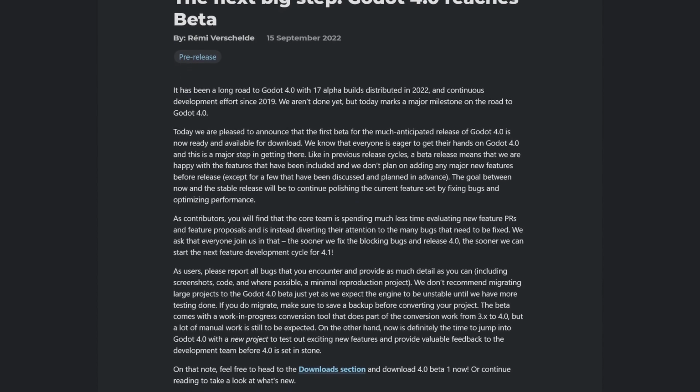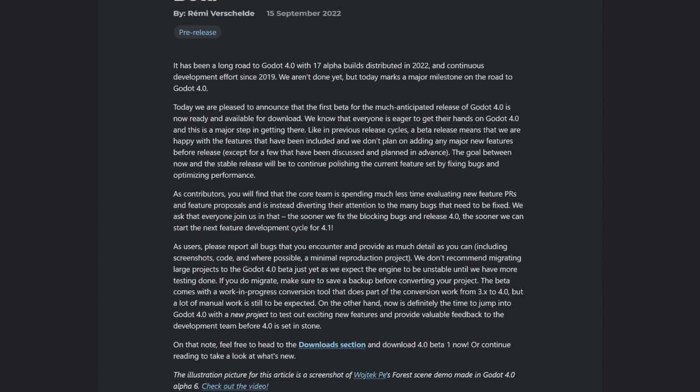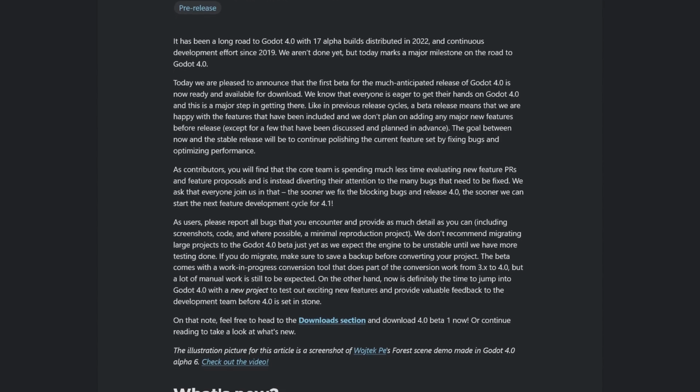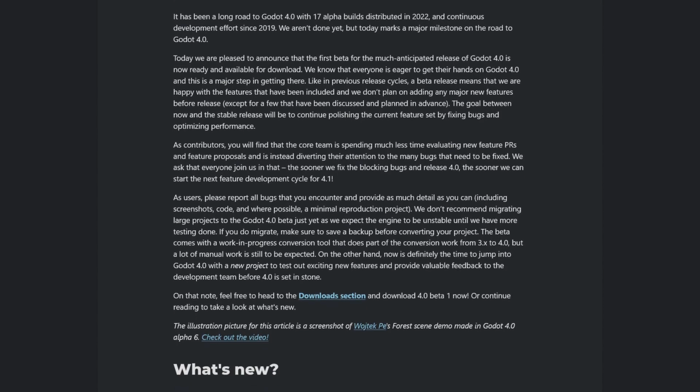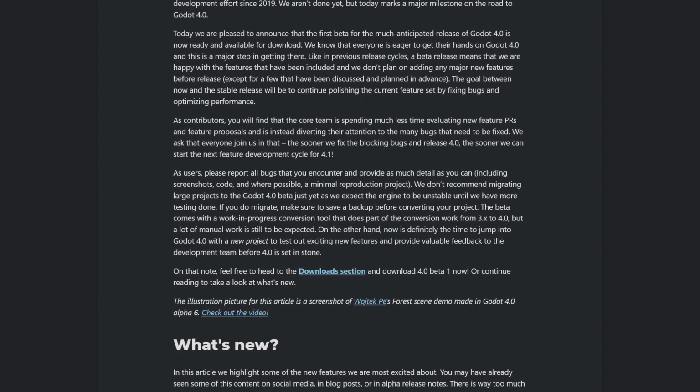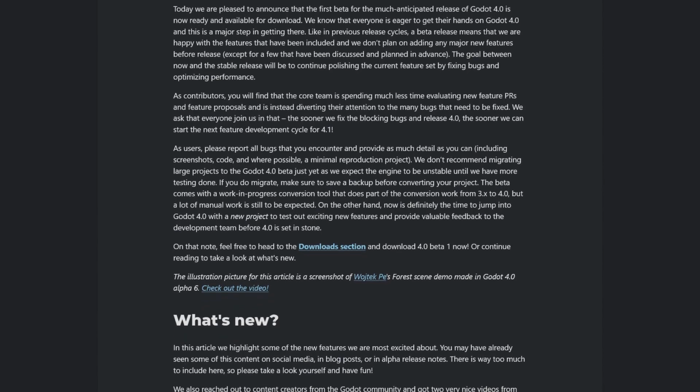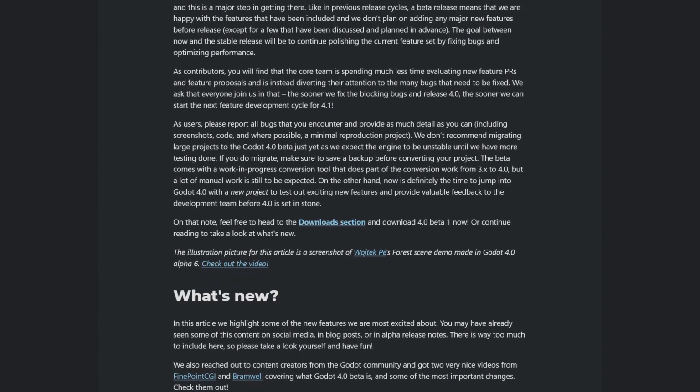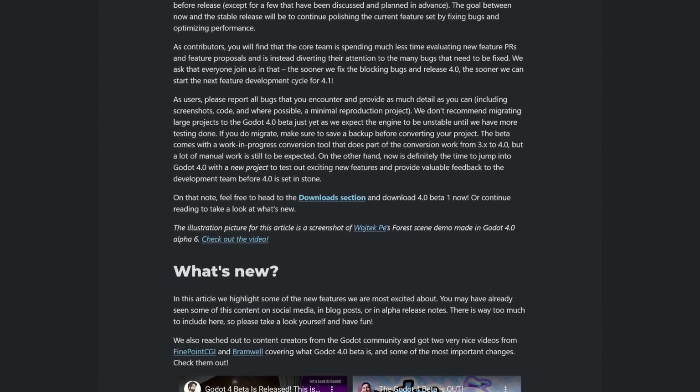So now that there is a feature-complete version of Godot 4 available, that's what my Godot content will be focused on for the foreseeable future. I do still have plenty of new content lined up that's not specific to Godot, but don't expect too much in the way of new Godot content until I've done at least a few of these update videos.